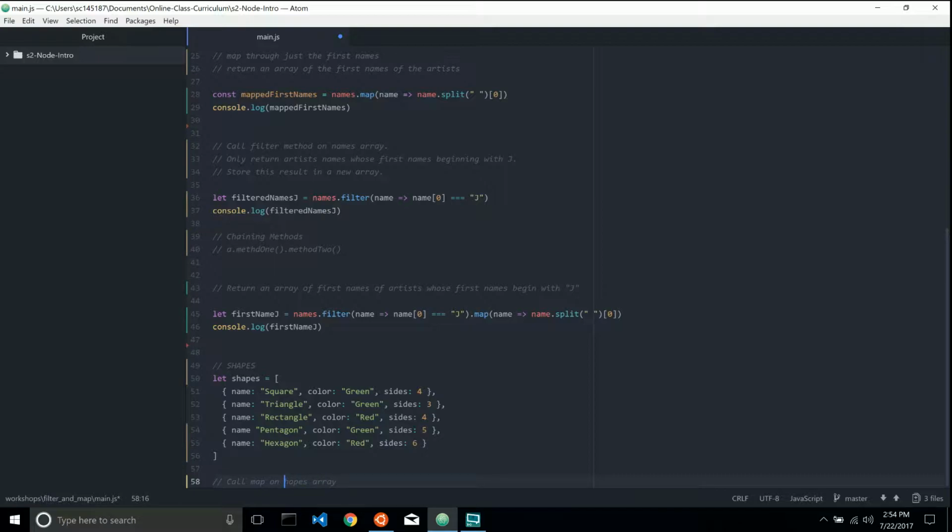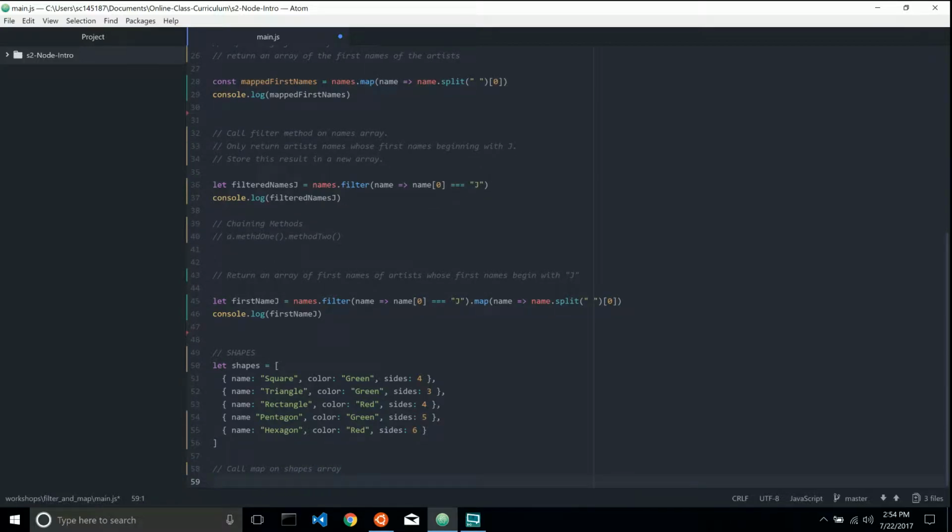And of course, I'm one with the typos. The typos are with me. All right. Now that we've got that good to go, the next thing I want you to do after calling map on your shapes array is return a new array of shape names. So I want you to call map on your shapes array, store the result in a new array, and that new array should contain just the strings of each, an array of the names of each shape in our shape array. So go ahead and take a moment, give it a shot, and in the next video, we'll take a look at the solution.